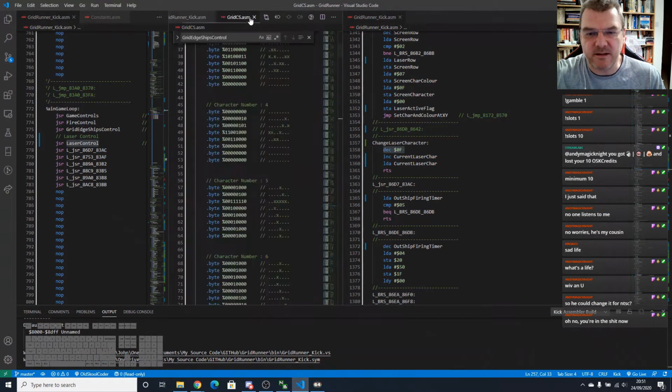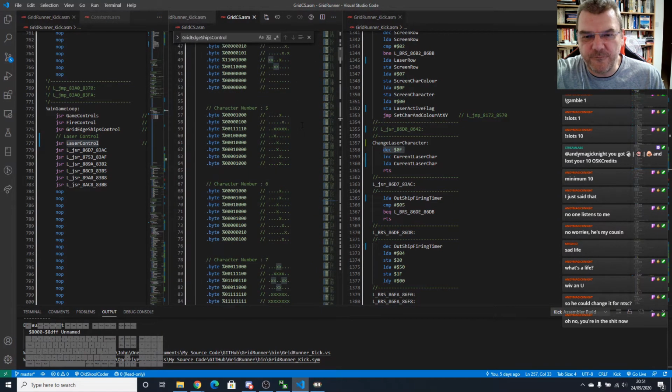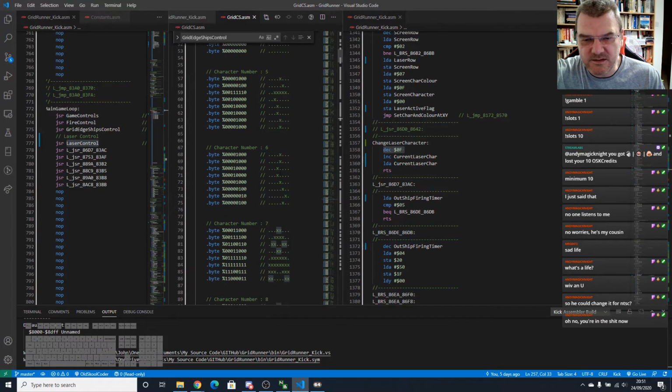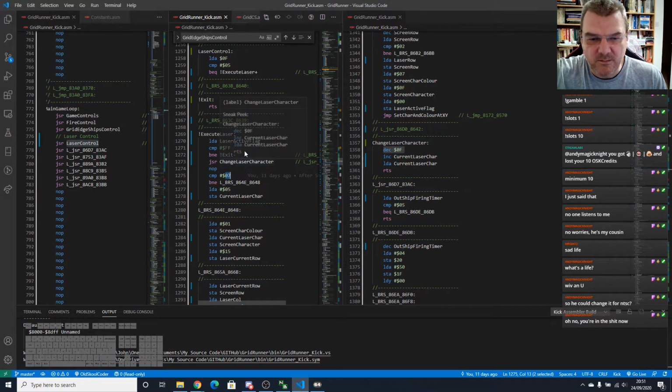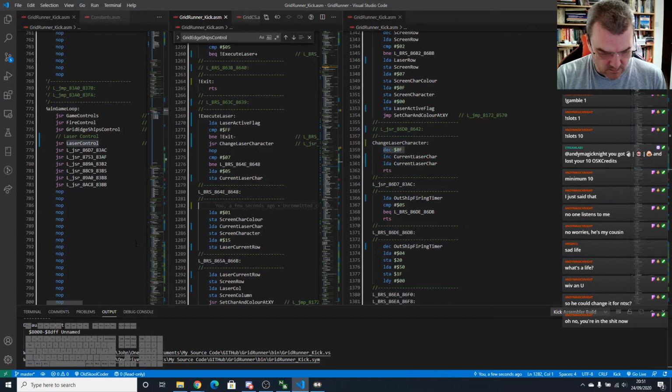7. So where's the character set? So we know that the character set's starting at 5. Yeah, 5, 6. Right, so there's 2 characters, so it's going to alternate between these 2 characters. So that must be the vertical. So this must be the vertical laser. Compare with 07. If it's not equal, continue. So we'll continue.